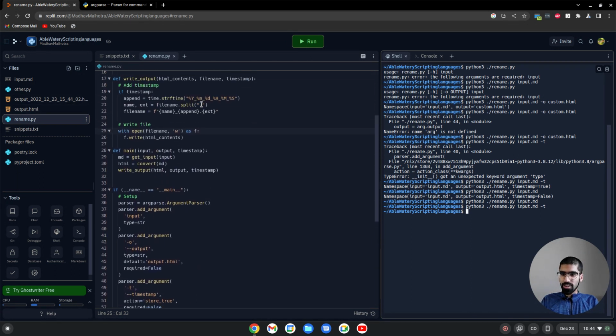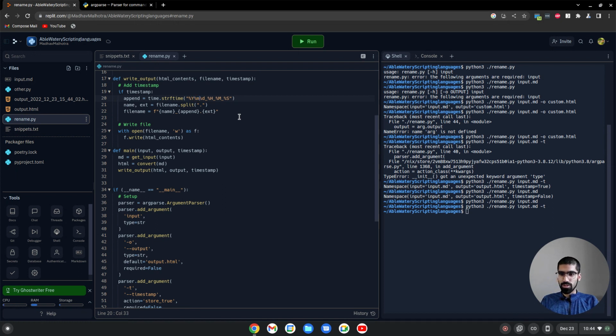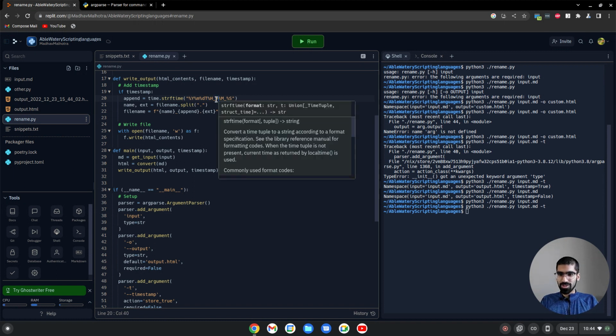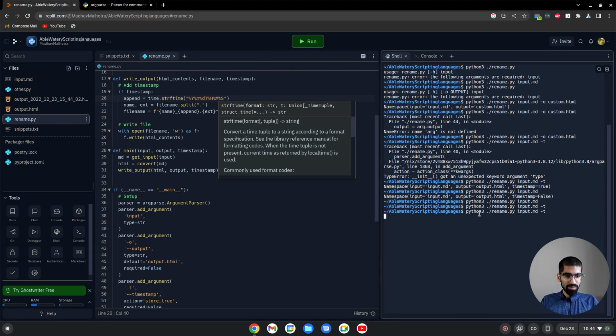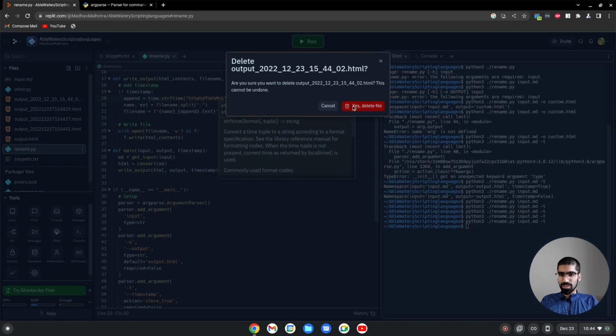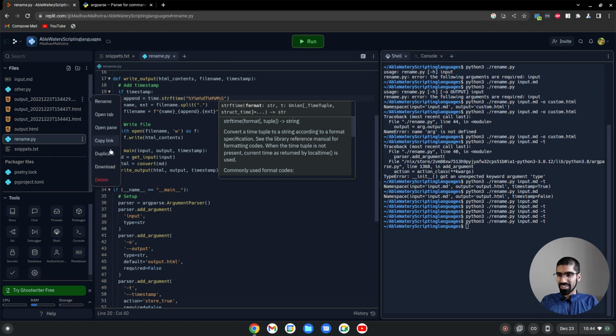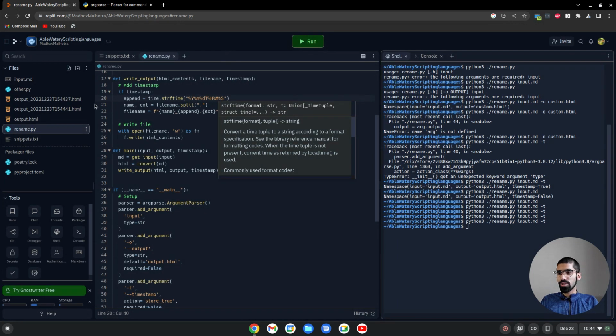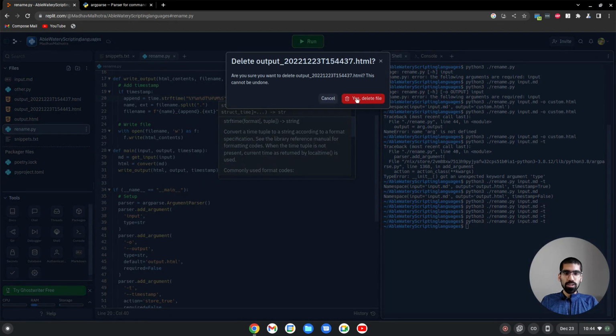All the underscores are a little bit of a mess, so we're just going to put in something else. How about that? Is that a more concise format? Run again. Yeah, there you go. There's a file name that's not going to be overwritten. You see, if I keep running this, the files are not being overwritten because the timestamps generated end up being different. So now I'm going to delete all of these one by one. Yay. Anyways, this is how we customize our code.